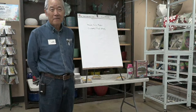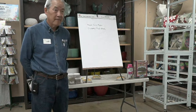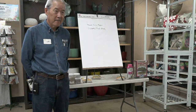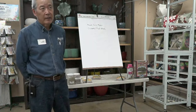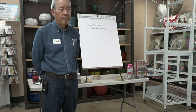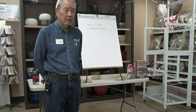A follow-up question on the fruit trees. If I take out a tree because I think it has bacteria or whatever, how far away should I plant a stone fruit if I'm going to do that? Oh, I'd go at least 15 foot from the trunk. So if I'm 40 or 50 feet out, I don't see there's a problem with that.